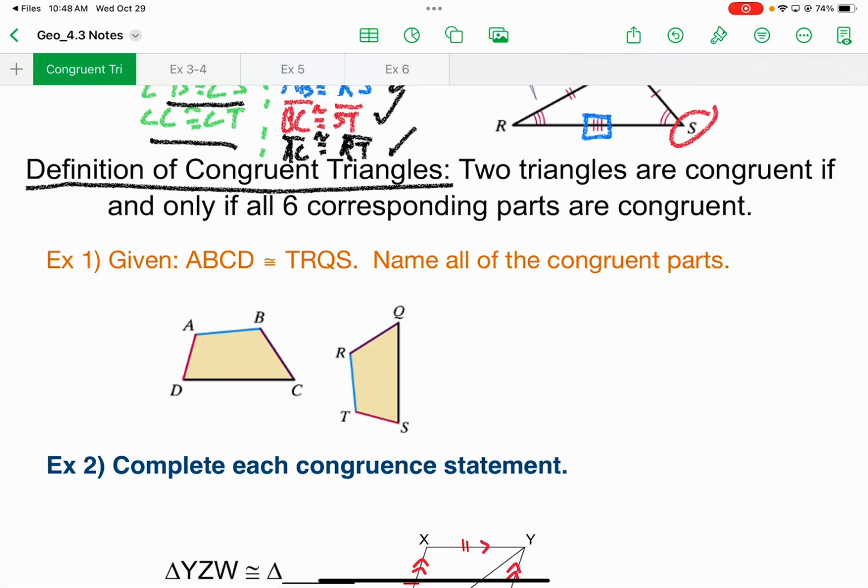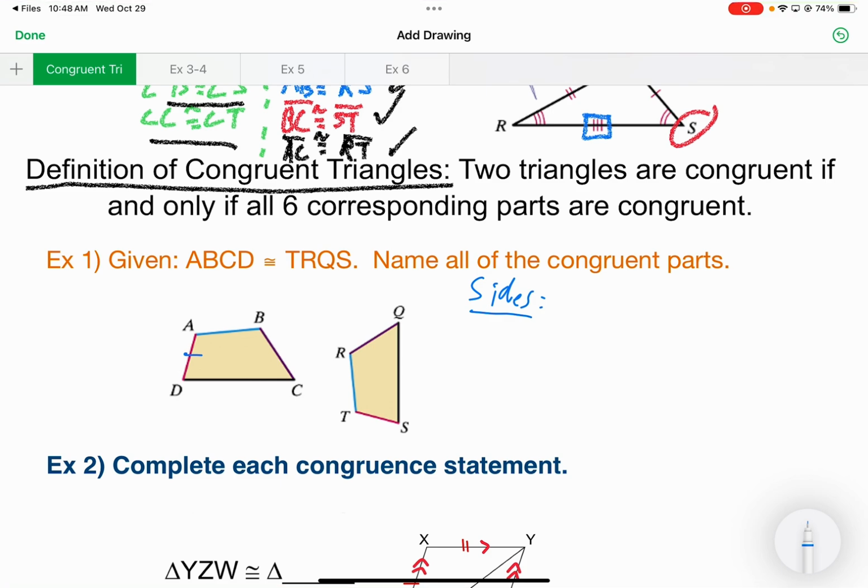All right, what do you guys want to do first, sides or angles? I'm just going to go around the room and make sure you guys are with me. Doesn't matter. Okay, sides first. It's the harder one. All right, who can give me a pair of congruent sides in my picture? Now, I didn't mark anything in my picture, and sometimes that helps. Kyle, what do you got for me first? AD and TS.